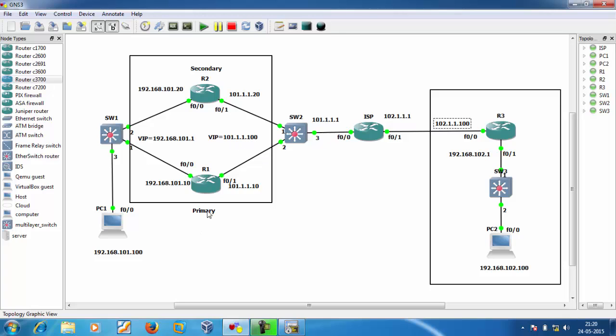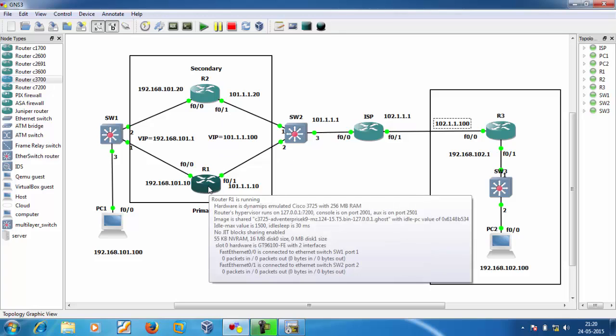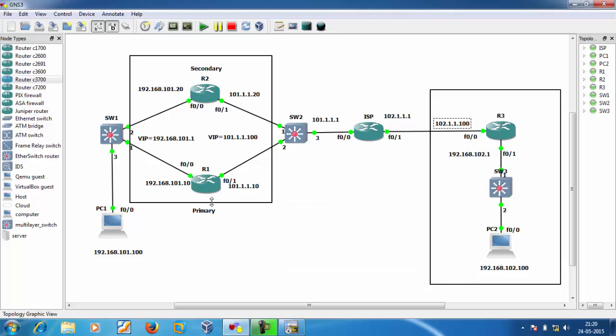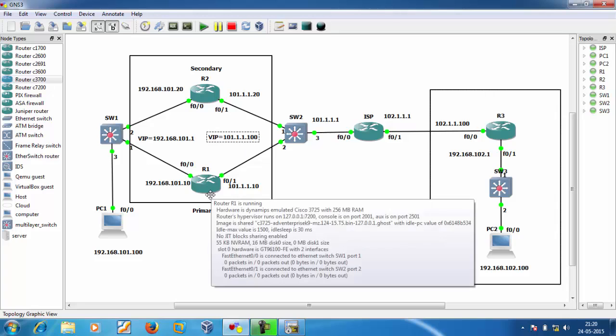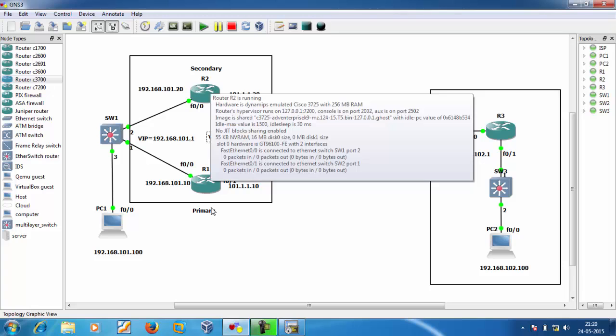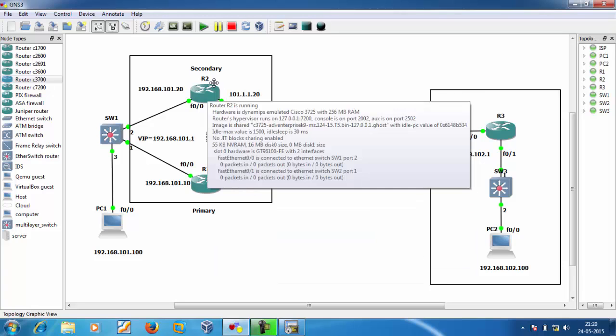First, R1 is primary, R2 is secondary. For the virtual IP, R1 will be active and it will be responsible for VPN connections. When the R1 link goes down, the secondary will become active, and then it will be responsible for the virtual IP. So there is no need to reestablish the connection. The peer will only initiate a session with the virtual IP. R1 is primary, R2 is secondary. If R1 goes down, R2 will become active.